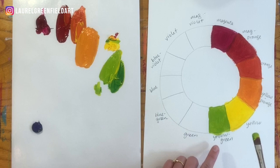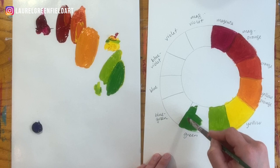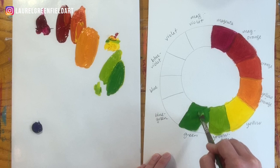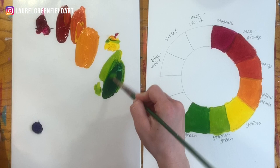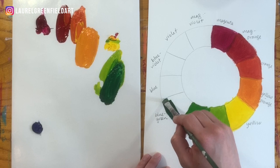I get asked a lot how to mix the perfect green, and honestly it starts with having really high quality colors — it's worth investing in those higher quality colors. So we've got the yellow green. Now I'll add a touch more blue and use this darker version as our green right here. It's important that when you're color mixing, you mix slowly. I see a lot of my students scooping a bunch of paint in — that can be hard to fix. When you go slowly, you have a little bit more control over your colors and can add a touch more if you need it. So always mix slowly. Now we'll do blue green — just add even more blue to make a nice darker blue green.